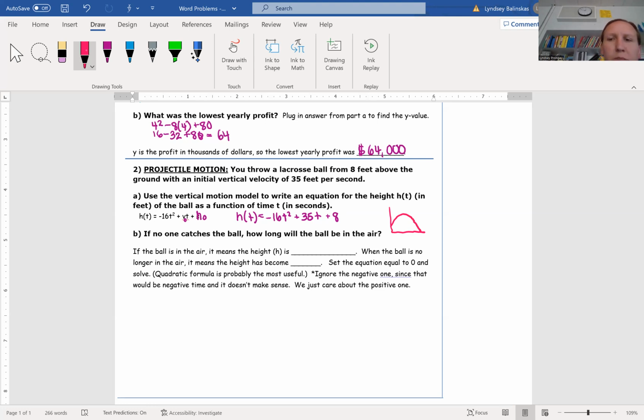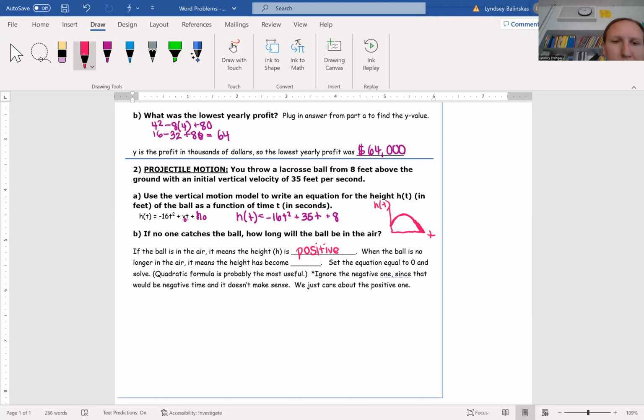In our vertical motion model, our x-axis is really t for time, and that y-axis is really our height. So this graph is showing it's starting from a height, going up in the air, and coming down. If the ball is in the air, this section of the graph must be saying that the height is some positive number. It's going to change. It's going to go up a little bit and go down, but it's a positive number.